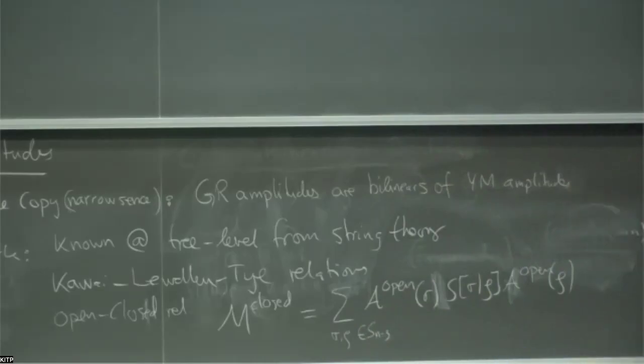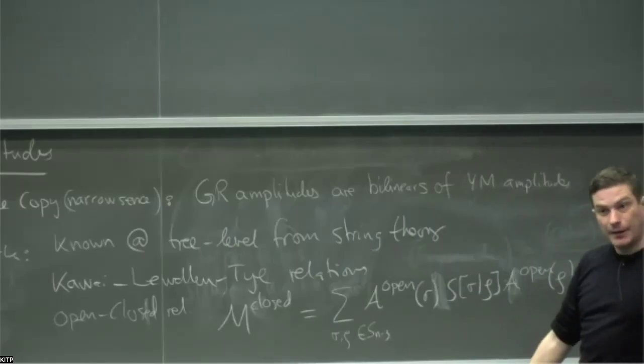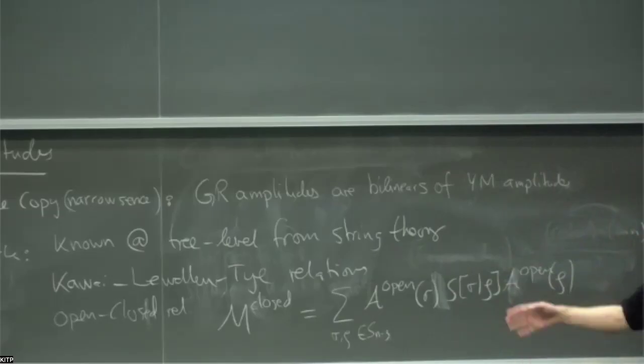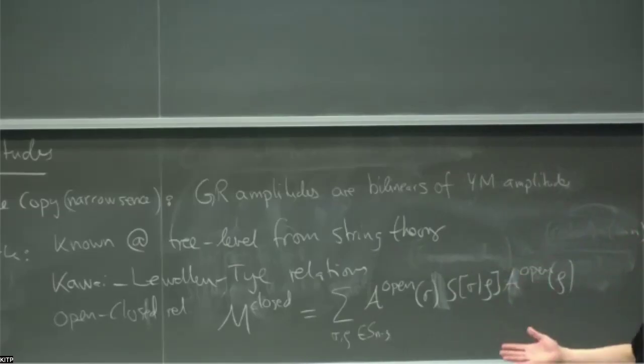Okay, and of course, once you have this in string theory, you can always take the string alpha prime to 0, so infinite string tension, and then you get field theory relations. Naively, you get supersymmetric amplitudes, but you can always do a projection, so you get bosonic, and you also get just pure GR and pure Yang-Mills. Tree level.